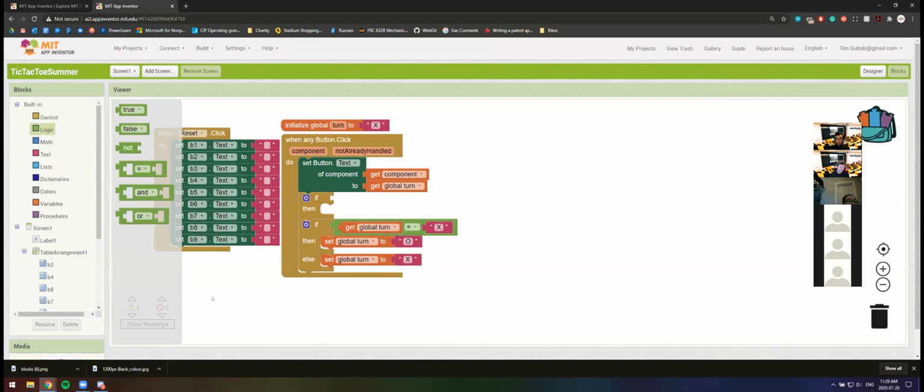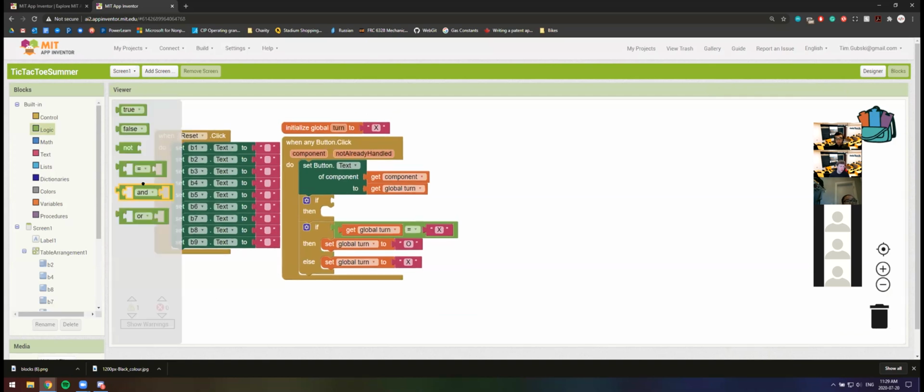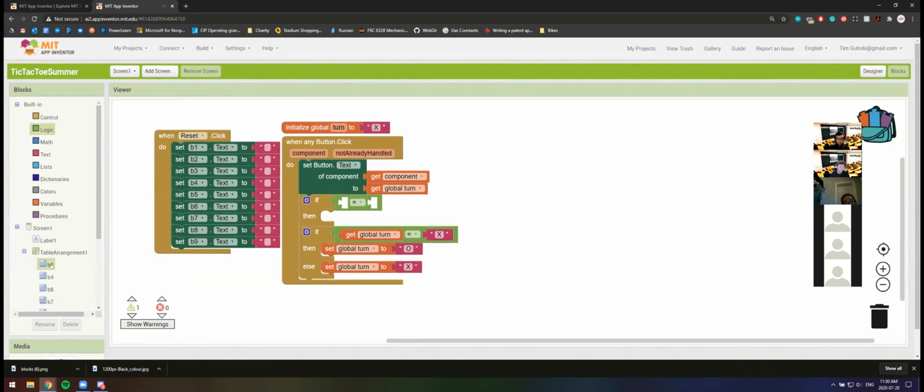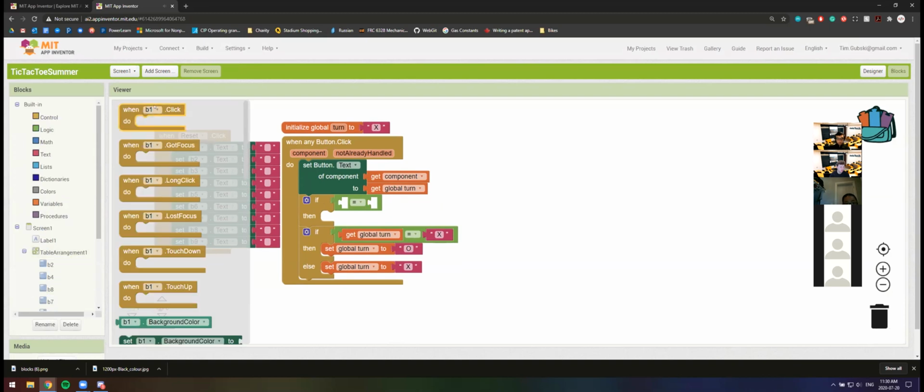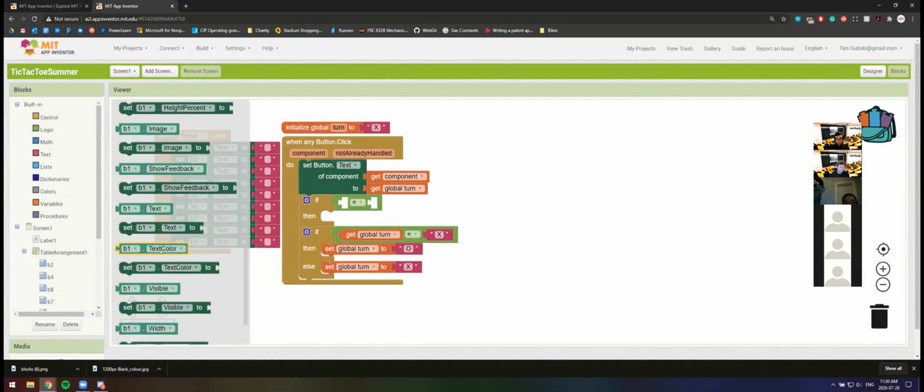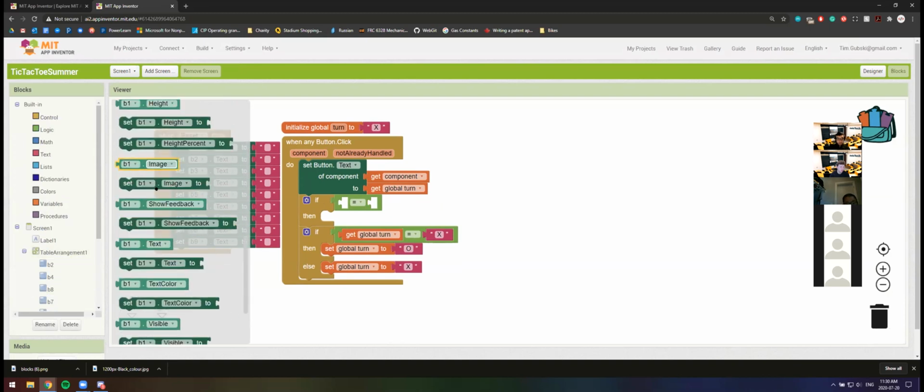Okay, and let's just start writing. Let's start and say if, let's put an equal. If B1.text.